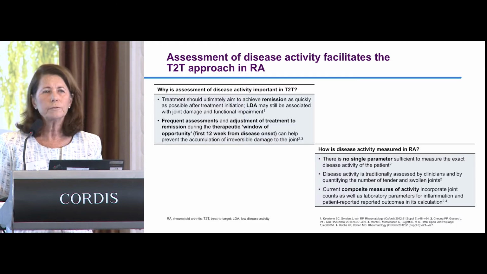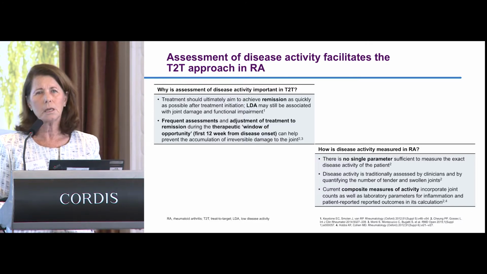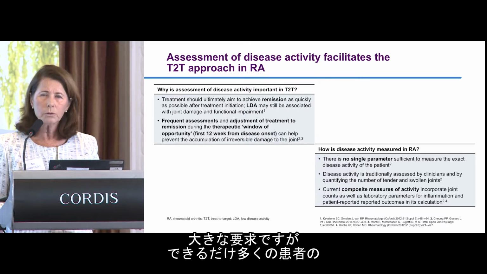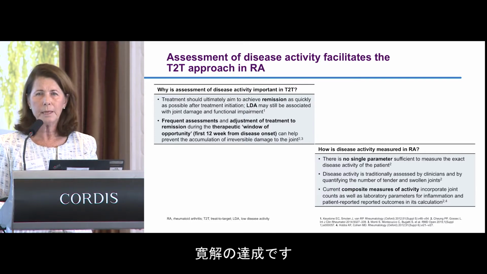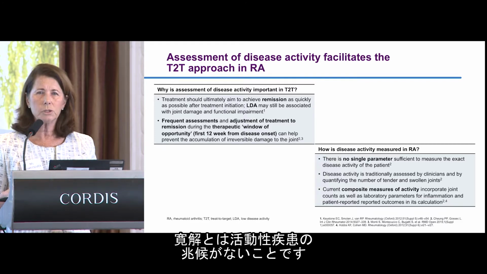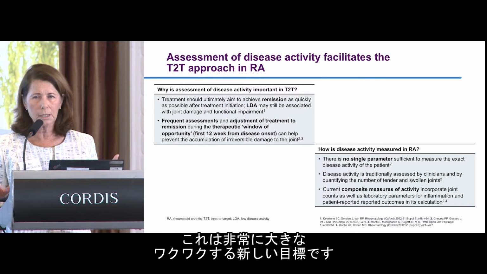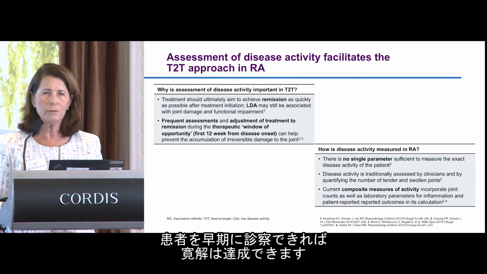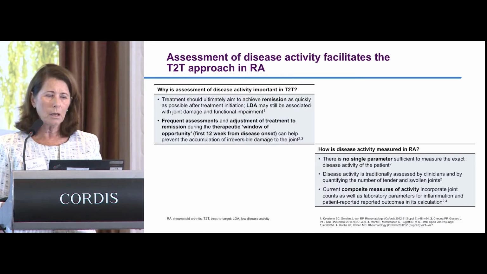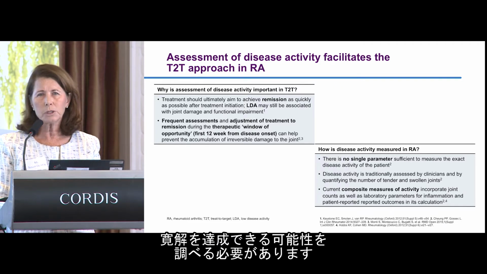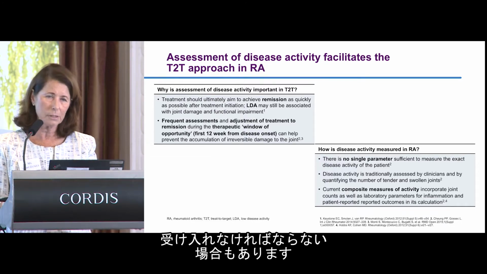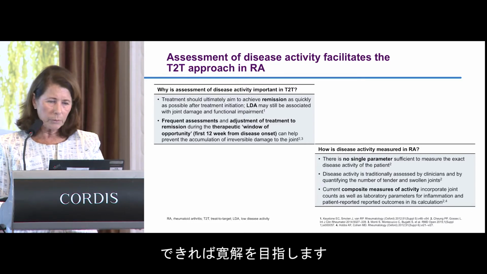Ultimately, what we're trying to achieve for the new world of managing rheumatoid arthritis, and this is a big ask in Asia because of the challenges of changing services and redesigning services, is to achieve remission for as many patients as possible. Remission is no signs of active disease in the patient, and that's a very big, exciting new target. And if we see them early enough, we can achieve remission. For some patients who've presented late or have very, very aggressive disease, we will have to review whether we can achieve remission. We will aim for remission, but we might actually have to accept that we're going to low disease activity. Okay, so we will aim for that if we can.